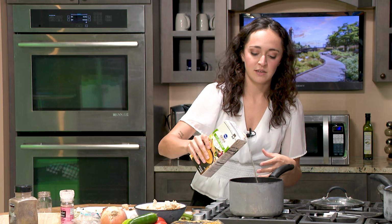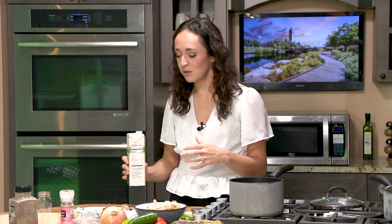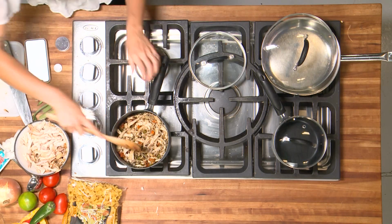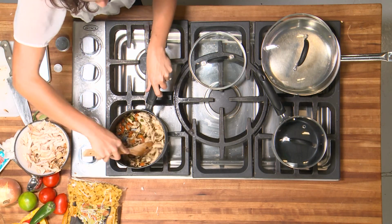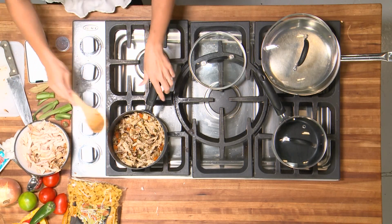If you have a pot that gets things stuck to the bottom of it, this is a Teflon pot that doesn't. It's very non-stick. But if you have a pot like a Dutch oven or something that's gonna have something actually stick to the bottom, always deglaze the bottom of the pan. Just add like 1 to 2 tablespoons of broth, let it sit for a second, and then scrape the bottom. You actually want all the good stuff stuck to the bottom there. That's all good flavor to go into your soup.